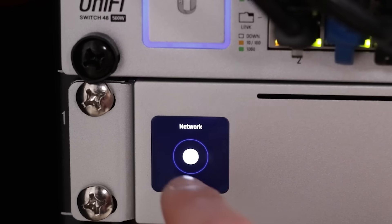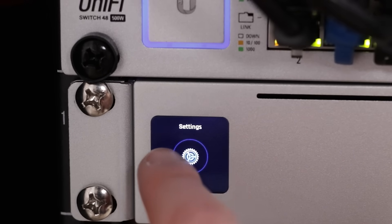It also has a built-in switch — the Dream Machine had four ports, this one has eight — and two 10-gig SFP ports, so it's definitely meant for business. It also has WAN failover, which the Dream Machine did not have. It's rack-mounted, not as pretty as the Dream Machine, but more powerful with more features. The one thing it's lacking — which might be your decision point — is no built-in access point, so you'll need your own wireless devices. And the number three nerdy thing: there's a touchscreen display on the device, which is a nice touch.